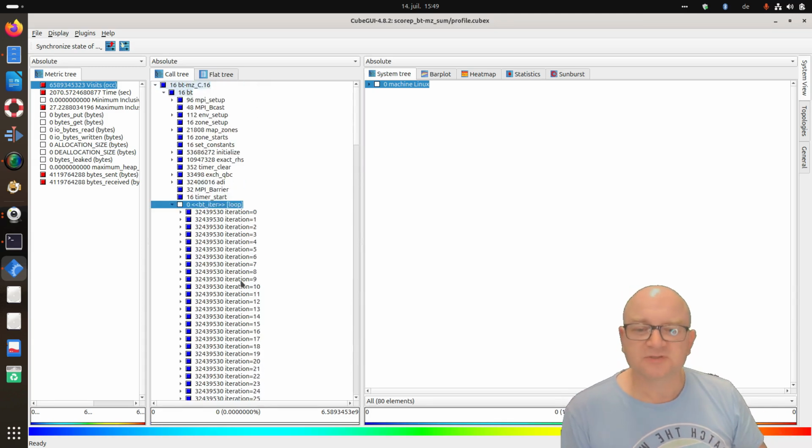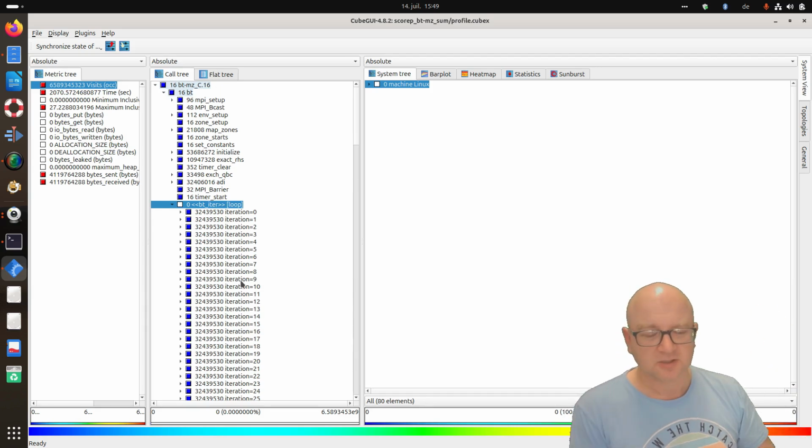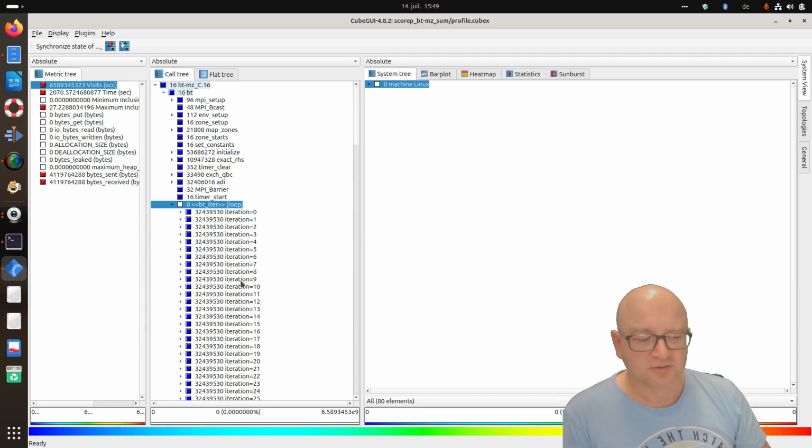For some performance analysis, one needs to see individual iterations, or maybe some group of iterations, like the first 5. For another analysis, you don't need such resolution, you need just the whole data.